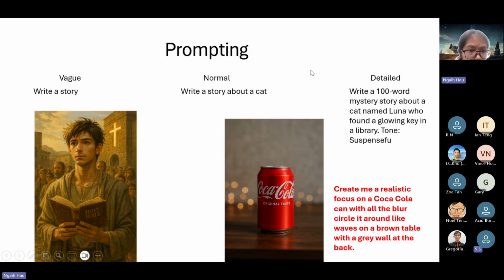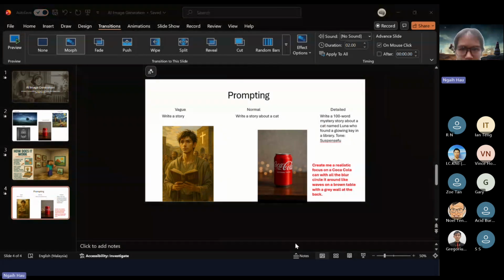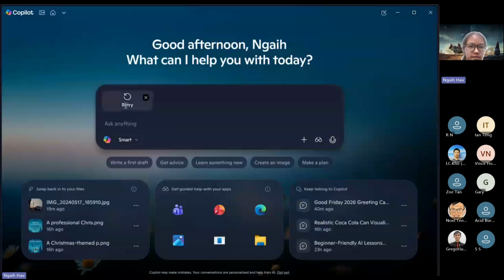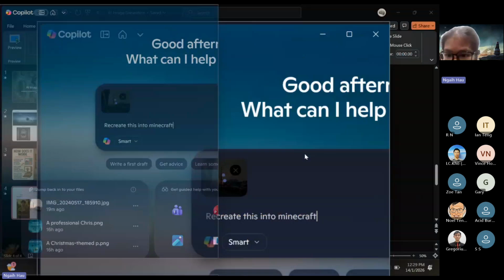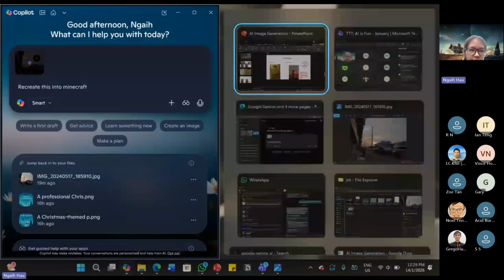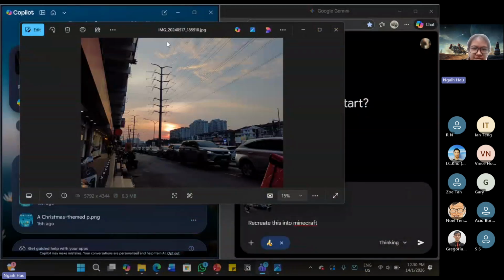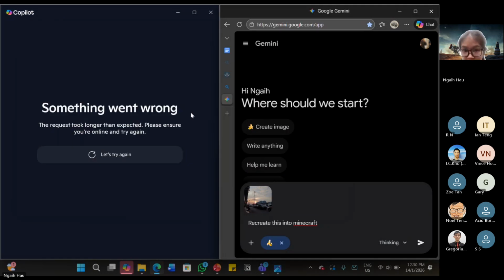Now I'll try a bit more on the difference between Copilot and Nano Banana. I have this image of mine, a photo taken from some random place, just a sunset, because I usually love sunsets and it's just my second nature to take pictures of them.